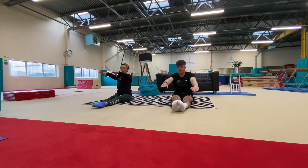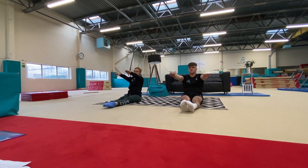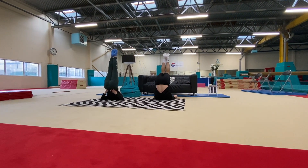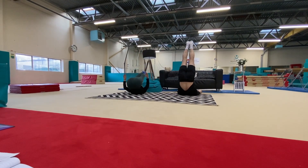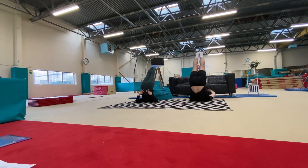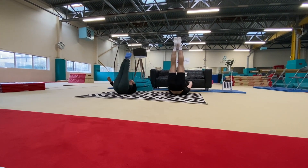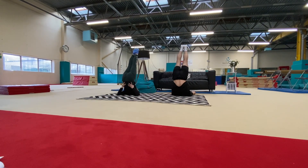If you can do that, let's make it a little bit harder. Rock backwards this time, but we're going to stop in a shoulder stand. Hands can go underneath your back, or like James, you can keep your arms up — but you need nice straight legs. Balance for five, four, three, two, one, then come back to our pike shape. When you do your shoulder stand, we don't want your bottom on the floor — lift it as high up in the air as you can. We'll do that three times in total.